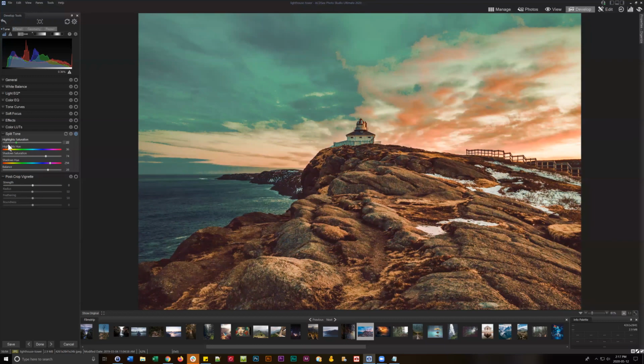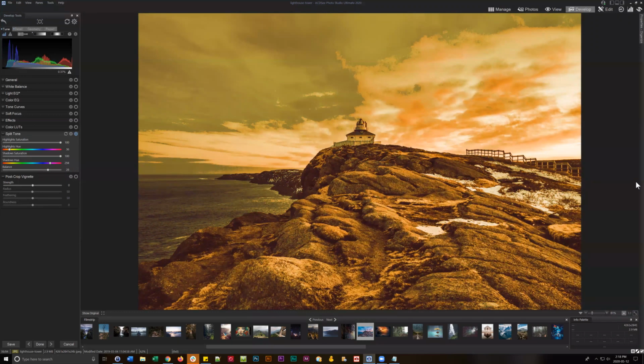And saturation obviously increases the strength of it. So if you want this change to be very subtle, you would lower the saturation. If you want it to be very egregious, very aggressive, you would increase those values.